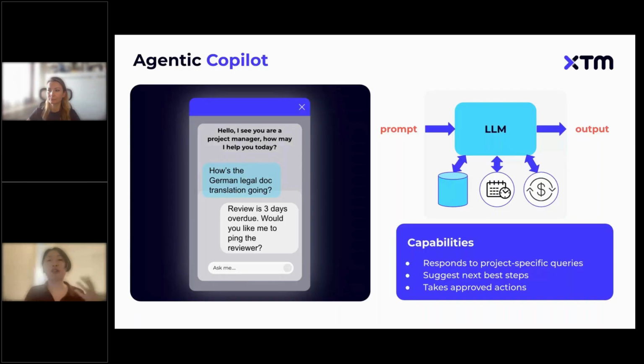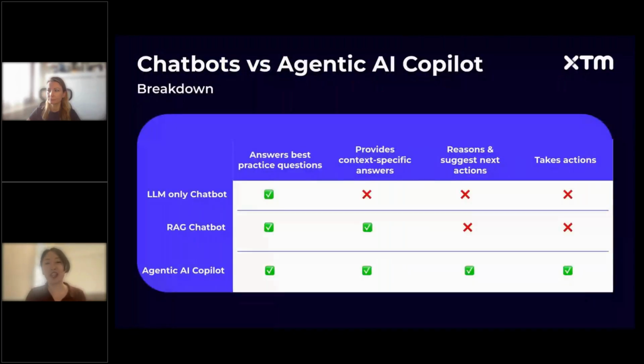If you're still trying to figure out, hey, what did I just learn here, I do have a quick rundown of all these different so-called bots. In summary, with an Agentic AI Copilot, you're not just asking it for help, you're also delegating work to it. Instead of, can you list the files currently marked in review in the system, you can ask, which files are stuck in review and why? Instead of, has vendor A worked on similar tasks before and how did they perform, because I'm trying to figure out if this is the right vendor, you can simply say, please assign this task to the best fit vendor and let me know why.